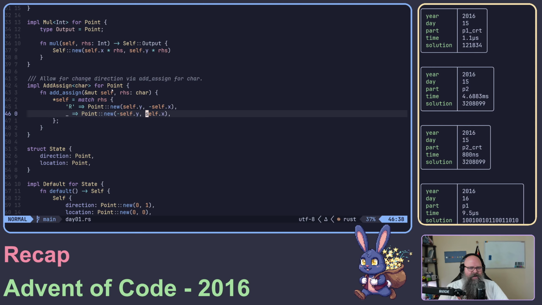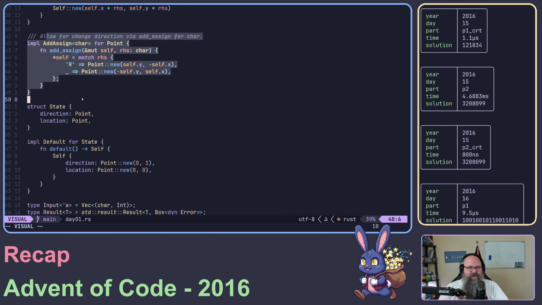And this came from, I think we figured this out. I don't remember if we figured it out in the video or not, but commenters definitely helped me understand that the way you turn left or right is you swap your X's and Y's. And then if you're going right, you negate your new Y value. If you're going left, you do your new X value. So that's just something to keep in my pocket to remember.